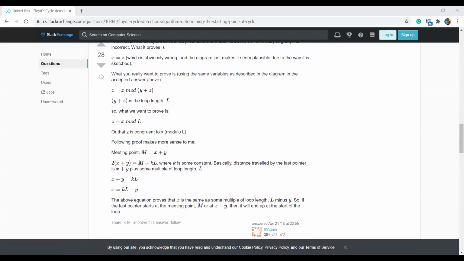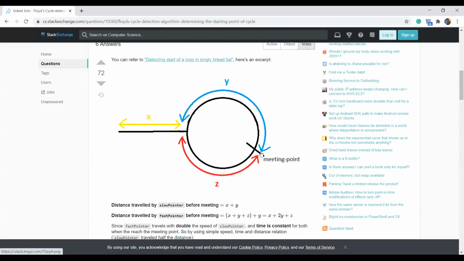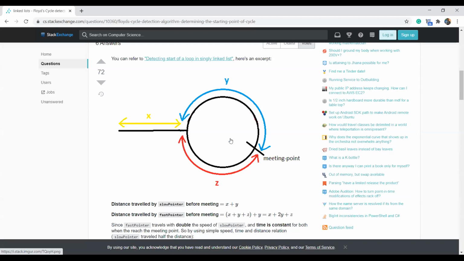That is actually equal to twice of what the slow pointer has traveled, which is twice of x plus y. So the slow pointer has traveled x plus y, and the fast pointer has traveled twice of this. We are proposing that the fast pointer has traveled x plus y plus some multiples of this cycle, this loop.